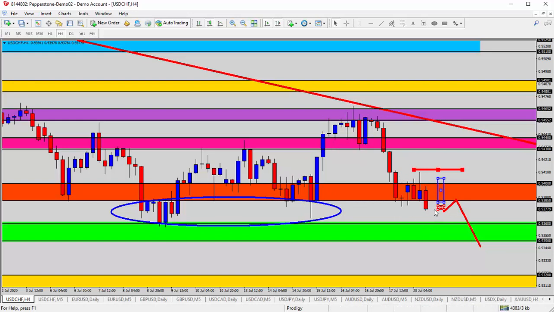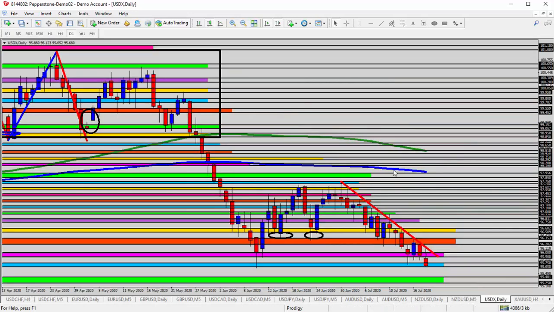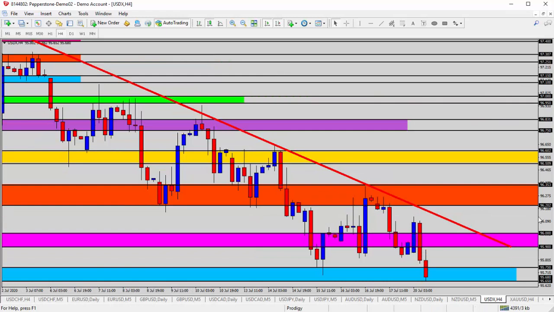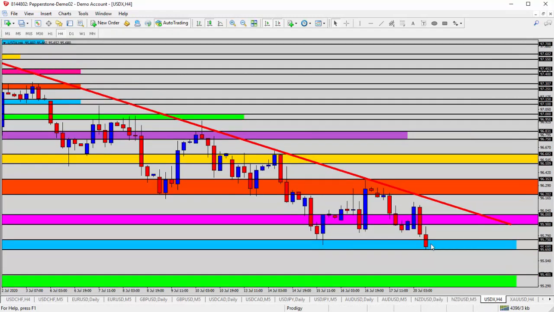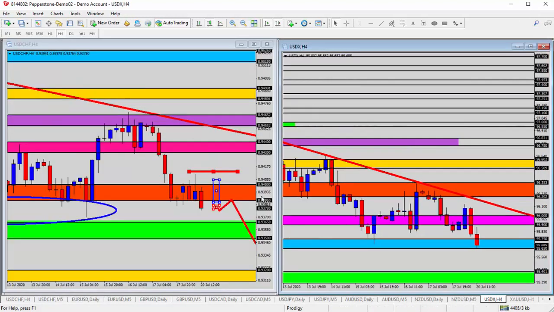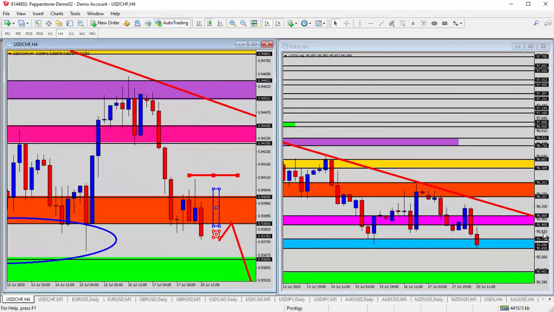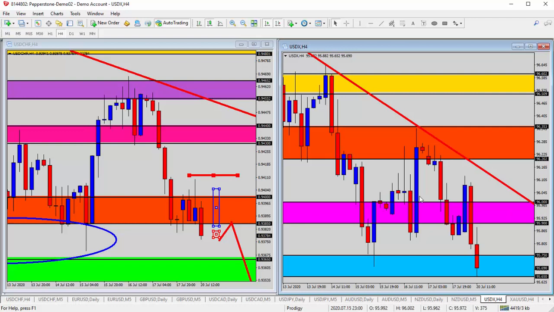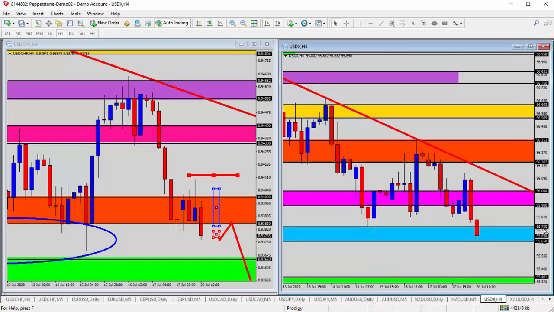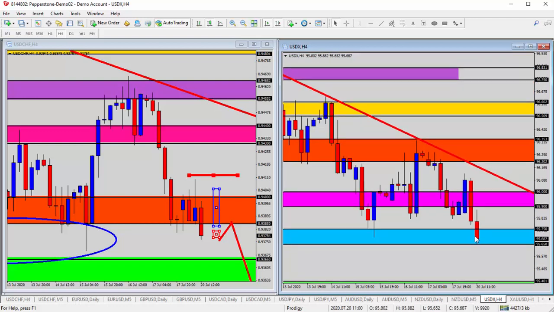There's no evidence yet of buying pressure for the dollar franc. Again, dollar is clearly in a downtrend. Let's zoom into the 4-hour time frame here on the dollar. Look at that. Challenging that blue shaded area. So again, a challenge of that blue zone on the dollar. We look for it to go lower. Put them side by side again. Look how similar that price action looks there, where it's just having that sell-off pressure right now for both the dollar franc and the dollar. Looking for that breakout scenario for the dollar franc today.